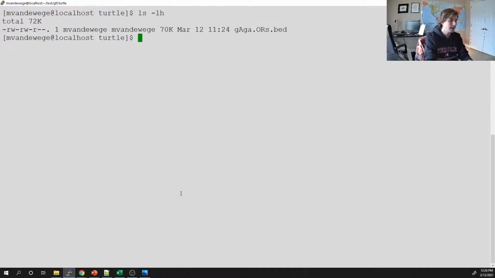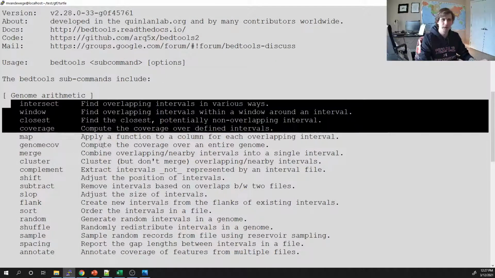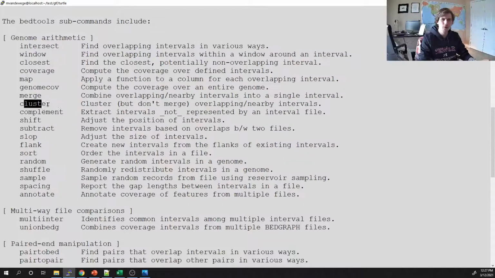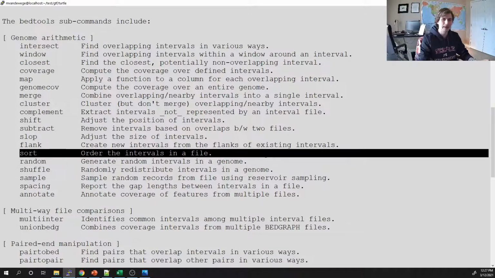One thing that we can do, so we have seen intersect bed, which is a module of bedtools. Let's get out that whole bedtools menu of things that we can mess with, right? So these are all of the subcommands that we can run from bedtools. And what we can use is cluster and sort. Sorting, like any good sorting algorithm, is just going to sort everything from first contig to last contig, first base to the last base for every contig, just in case something's out of order in all of this mess.